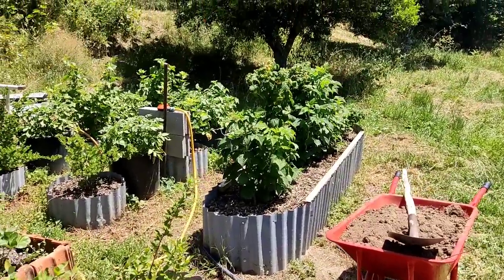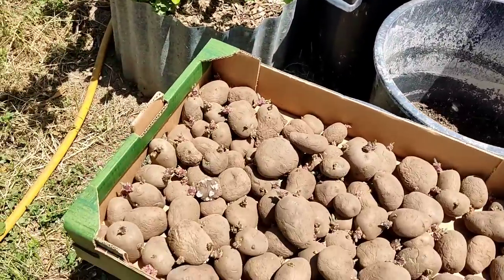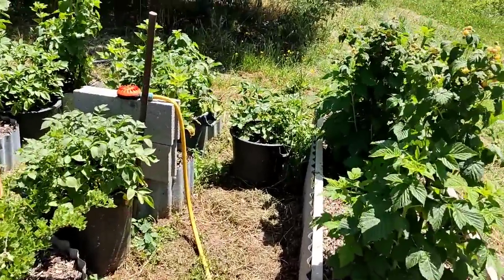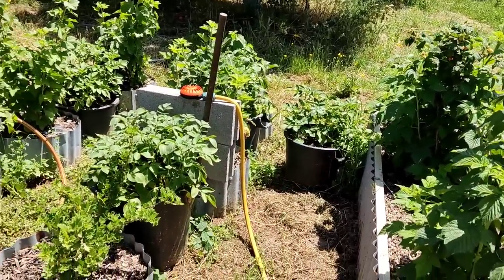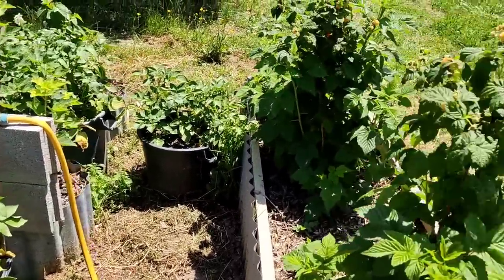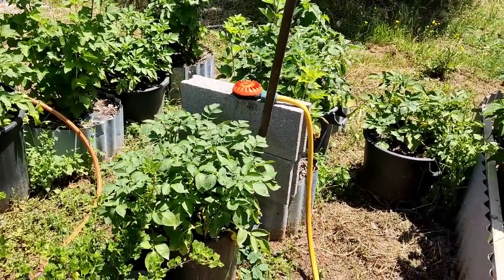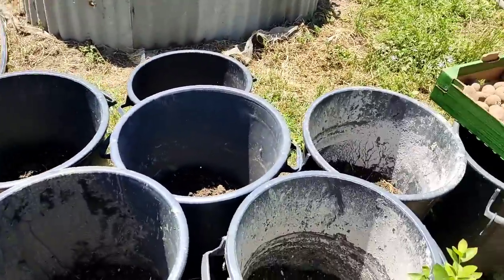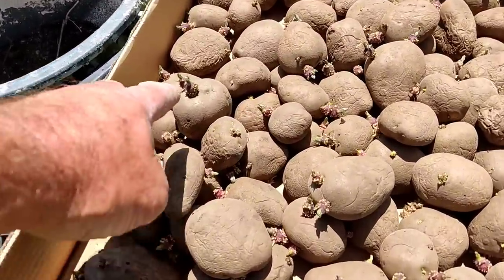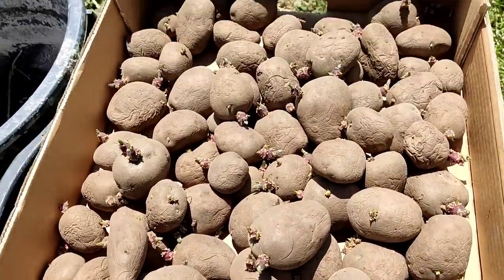The next thing we're planting out, Angie's sorting out the fruit here, but the next thing we're planting out are potatoes. I'm doing all my potatoes in tubs, as I've said before. I've got 6 tubs already, which are growing really well, as you can see. Those are golden raspberries. The 6 tubs we've got obviously won't be enough for us, so we're doing a few tubs more. But the potatoes have only just chitted. These are Romano potatoes, and they've only just got these little chits on them. We like to plant them whole without cutting them, and these are only just about ready to go, and it's the end of May.